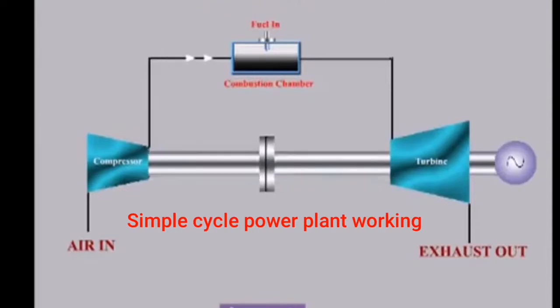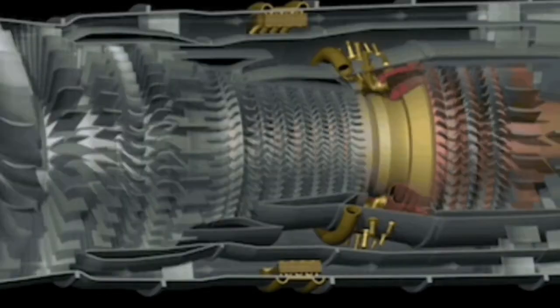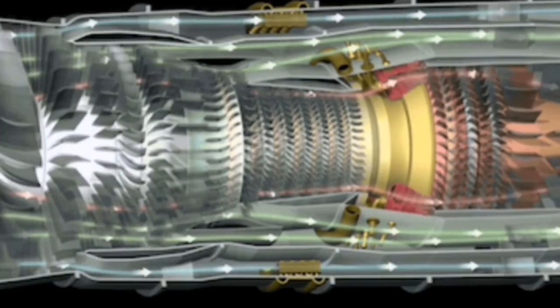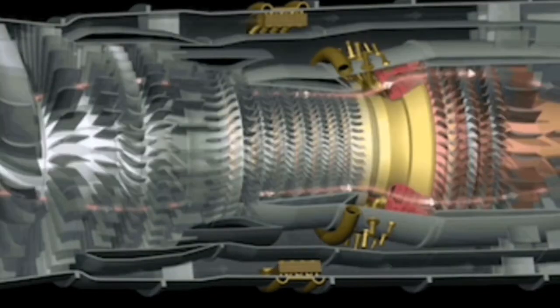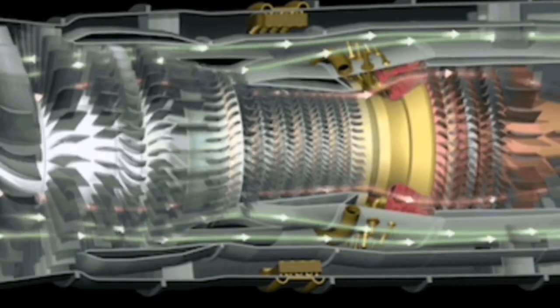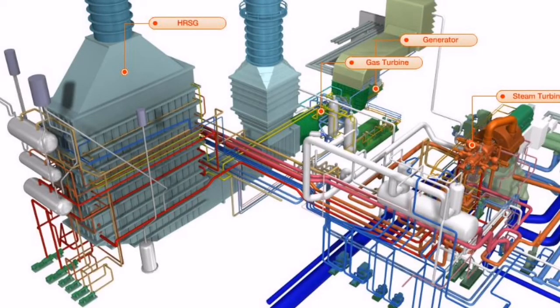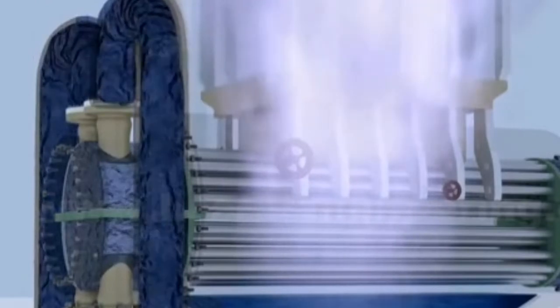What is the difference between simple cycle and combined cycle? The term combined cycle refers to the combining of multiple thermodynamic cycles to generate power. Combined cycle operation implies a heat recovery system that captures heat from high temperature exhaust gases to produce steam, which is then supplied to a steam turbine to generate additional electrical power. A combined cycle power plant can achieve electrical efficiencies of up to 60%. The process of creating steam to produce work using a steam turbine is based on the Rankine cycle.